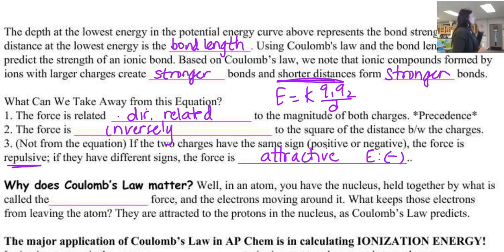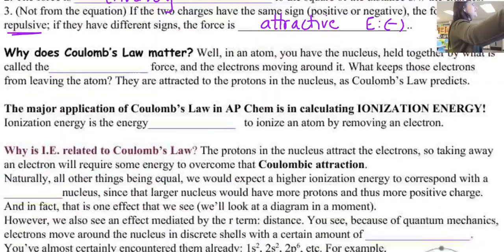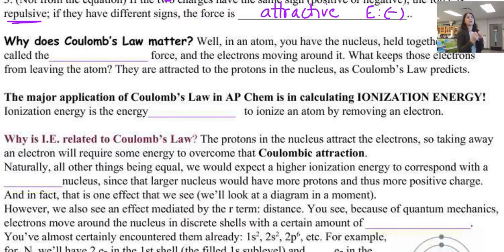Okay? Why does Coulomb's law even matter? In an atom, you have the nucleus, and it's held together by something that is kind of like the way that gravity is. It's not really something that we can explain, but what they call it is the strong force. Okay, really good to know this. It's called the strong force.